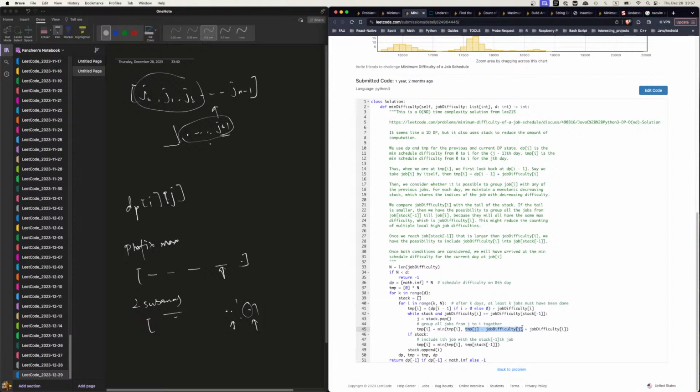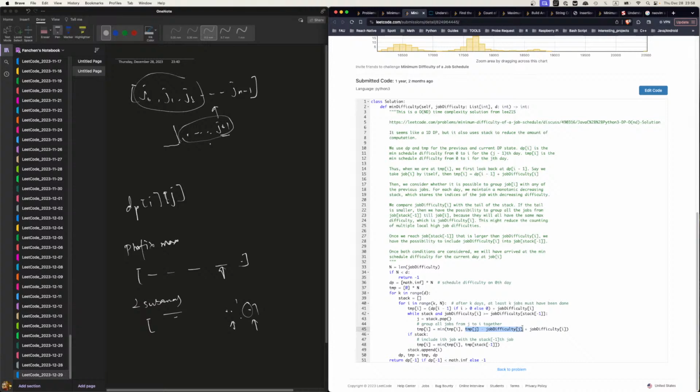If stack, so the current one is smaller, and if it's smaller, we can be including the previous subarray because the previous subarray is still big. Because you want a fact, so we're including the previous one. And then we do minimum of these. And the stack will append i, because i now is smaller than the stack minus 1.